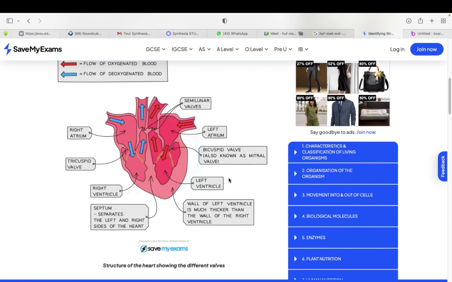Is that okay? Okay. However, we say the right ventricle pumps the blood. First of all, the blood from the vena cava, coming from the rest of the body, carrying deoxygenated blood with carbon dioxide, comes into the right atrium. From the right atrium, the blood flows into the right ventricle. Then from here, the blood is pumped at lower pressure to the lungs, and it goes to the lungs through what? The pulmonary artery.